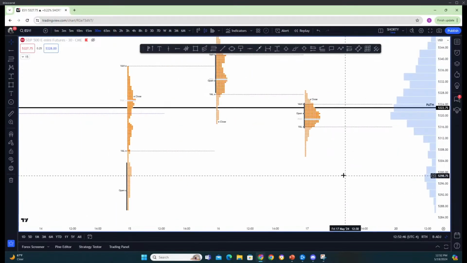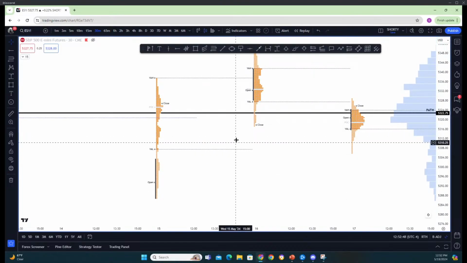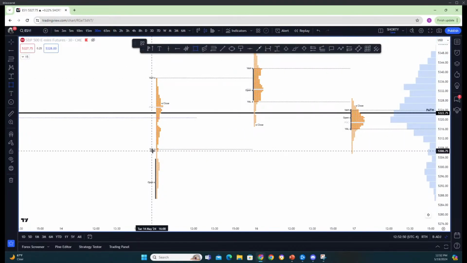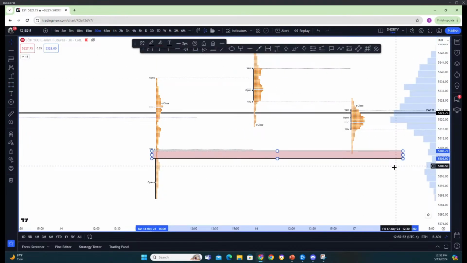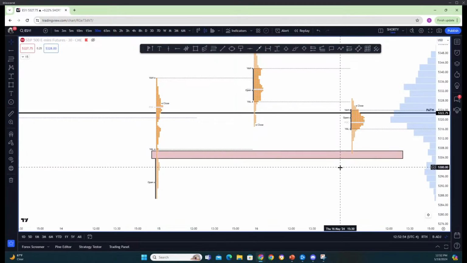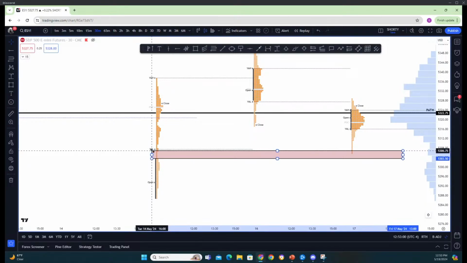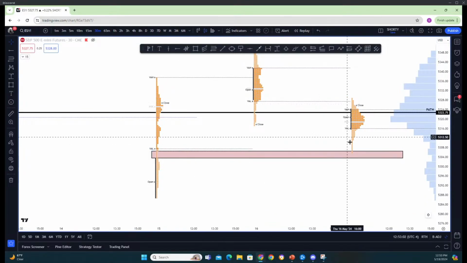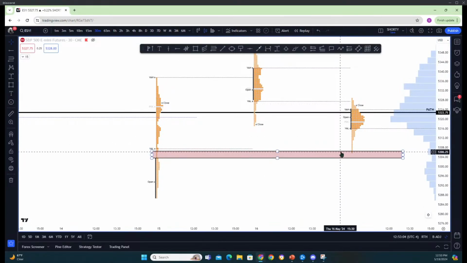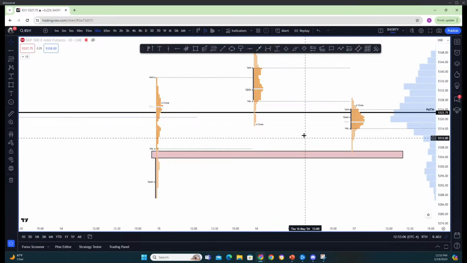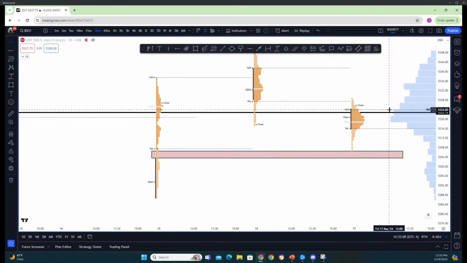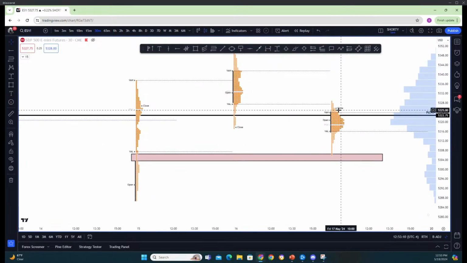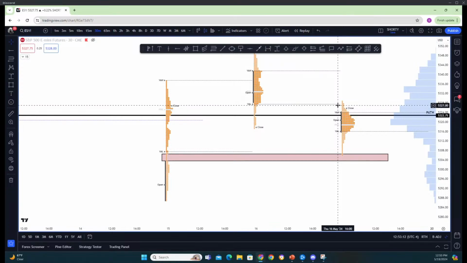We've talked about this. This is one of my favorite setups. Between those single prints or below those single prints, isn't this where I was screaming long on Friday? Yeah. So we came right to the split, and we obviously bounced nicely from there, about 30 points or so. And you have a compressed P. I do not like a compressed P for a continuation to the upside.